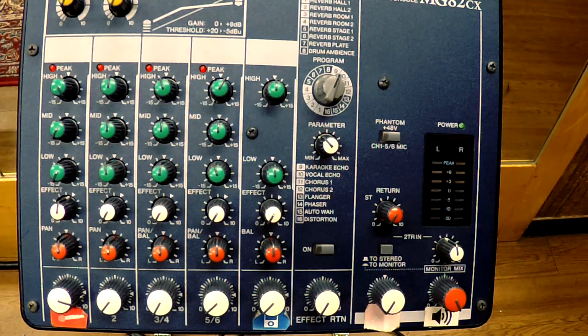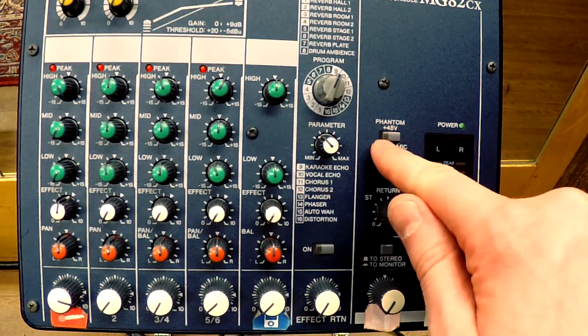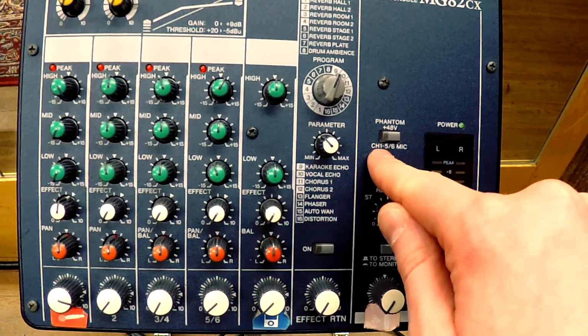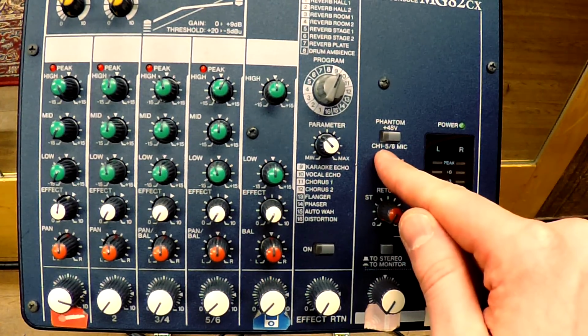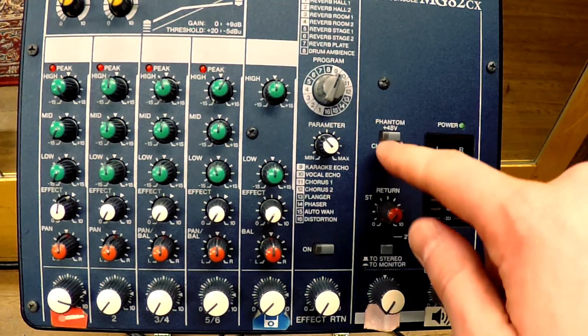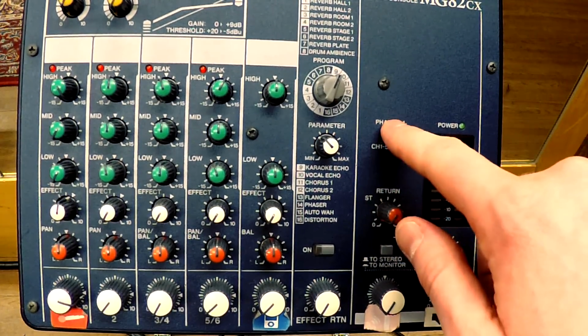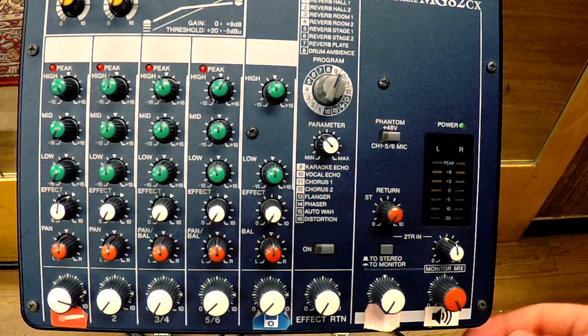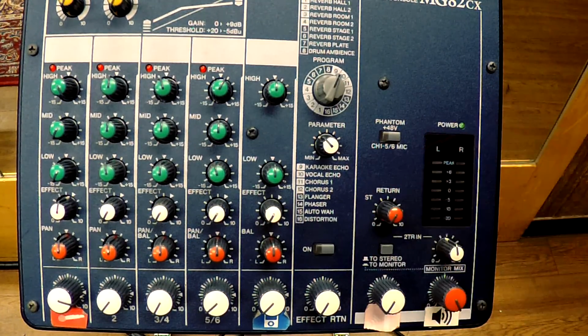Now, in fact, this desk does have phantom power. It says phantom plus 48 volts, channel 1 to 5, 6 mic. So it looks like if I press this button, I'll get a nice power supply coming through any mic that I plug in. Some desks don't have phantom power at all.